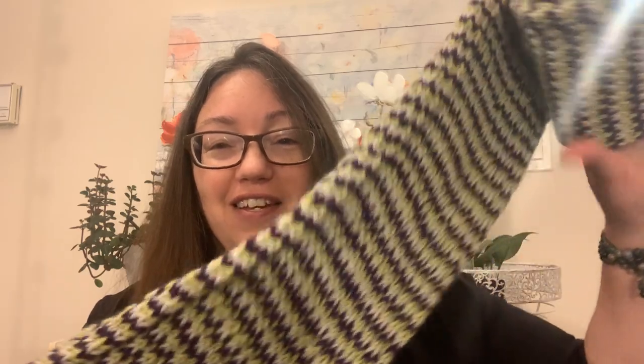I only got one dishcloth done this week, but that's okay. One a week is my goal, and that is a good thing. Oh, but I have a finish. I typically don't show all my finishes here because I keep them till the end of the month, but I really wanted to show you. Look at this. This colorwork scarf is done.